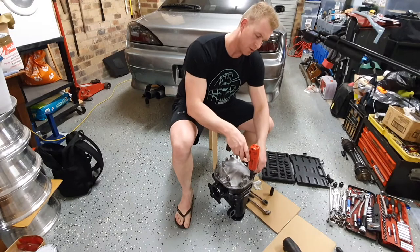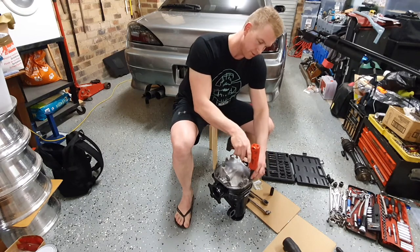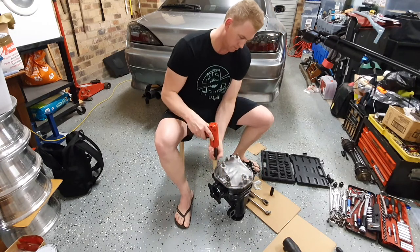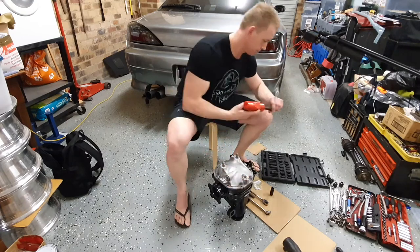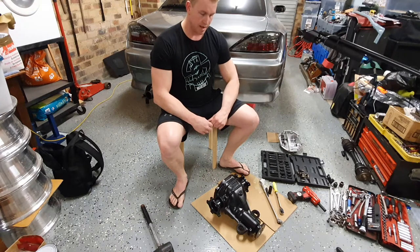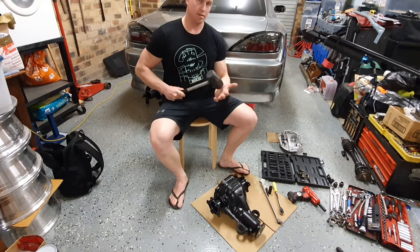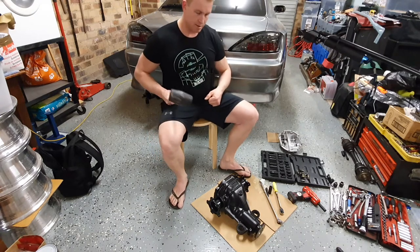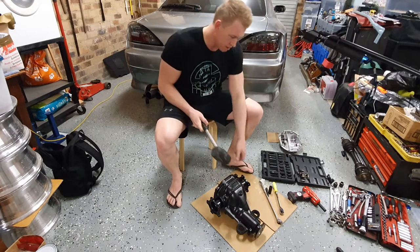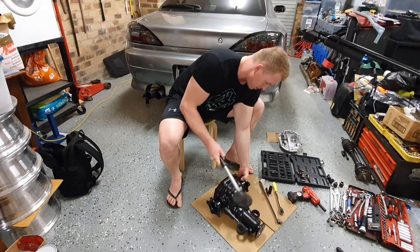Okay, so drain the oil out of the diff if you haven't already before you go taking the top hat off the diff. Okay, the diff hat's off and now it's time to remove the stub axles. So to do that, grab ideally a soft face hammer and it's just a matter of striking the flange with a bit of force and hopefully we'll be able to get it to pop out.